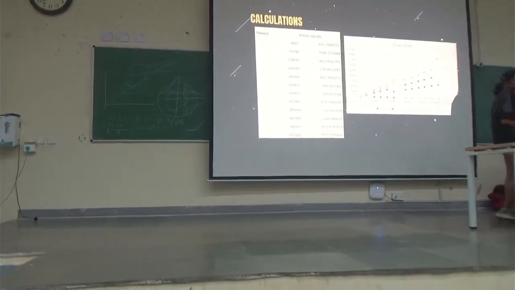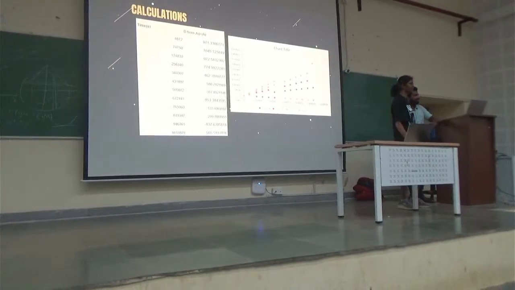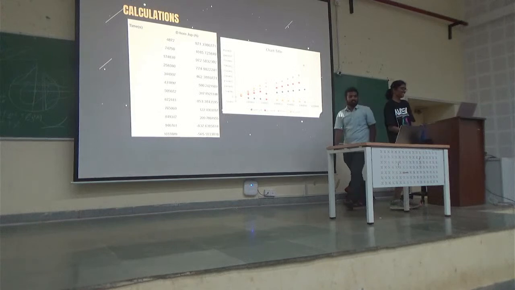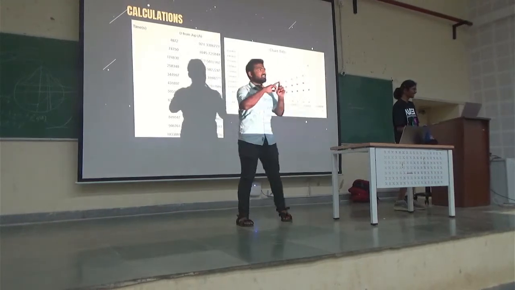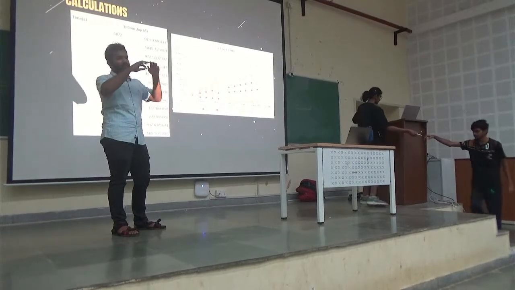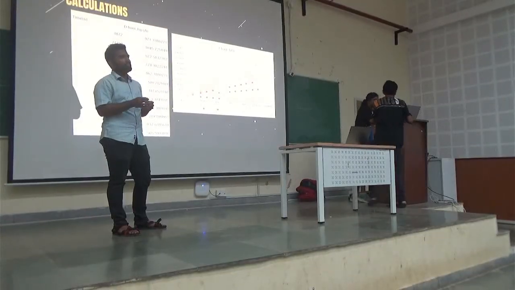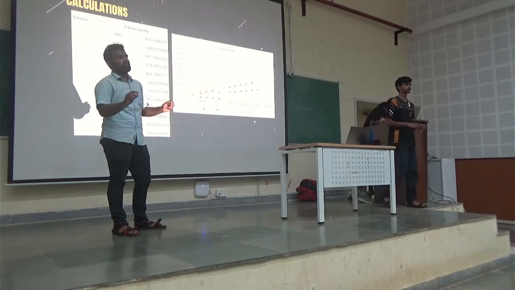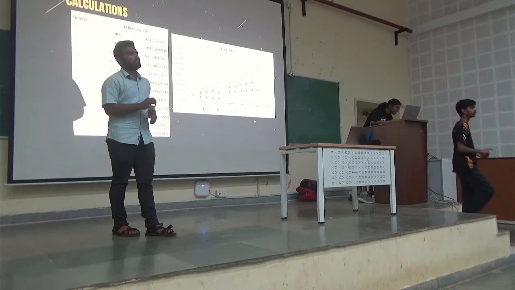It is not. A is not fixed. You're taking the leftmost as A. So A is keeping on changing. I got your question. The distance which we calculated, we have a table of all the distances. From that table, we see the maximum distance. First maximum is the distance of A.